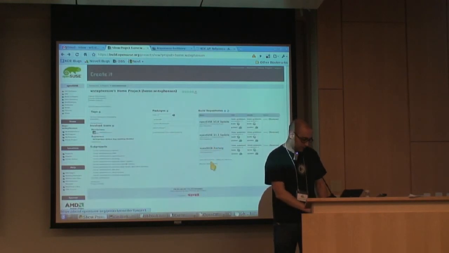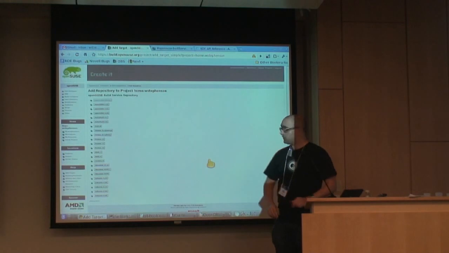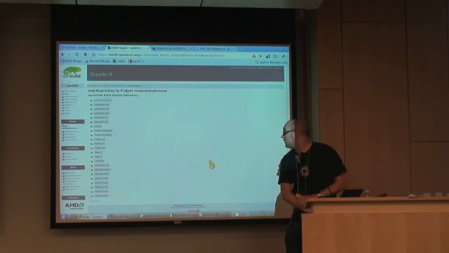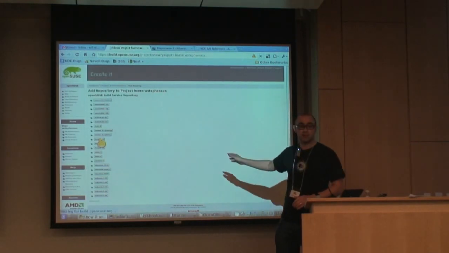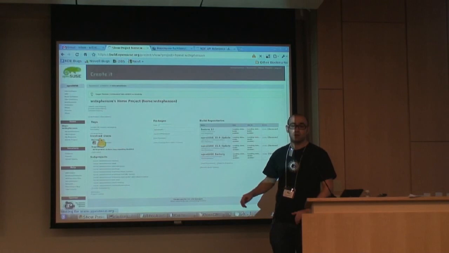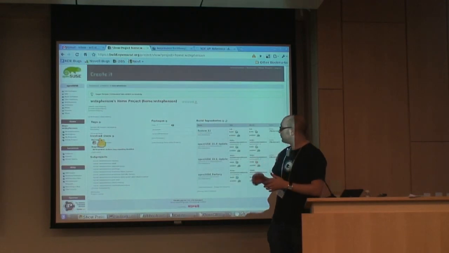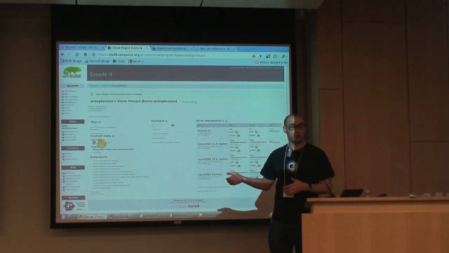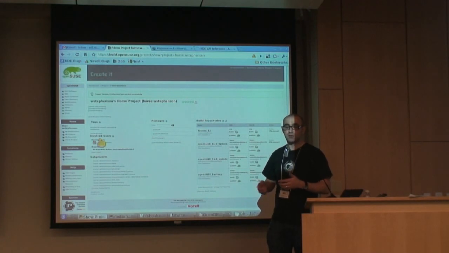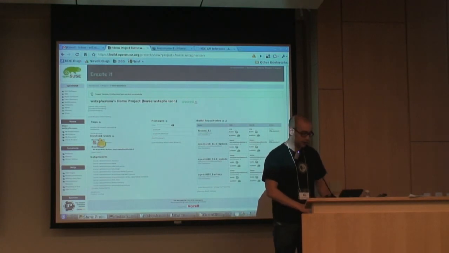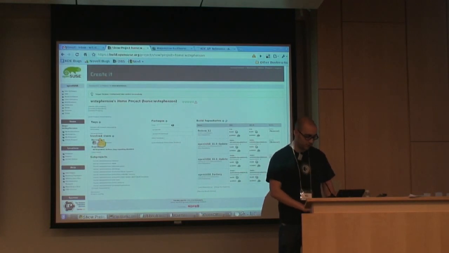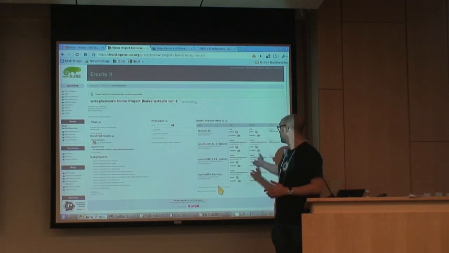And I can say, I'll add a repository. So maybe I want to start building my software for Fedora 12. Click on Fedora 12. In the build service, there's a complete set of Fedora RPMs. So if my spec files are appropriately configured, they will then build the software versus Fedora 12. Any online updates are also synced in with that set of RPMs. And you have very fine-grained control of what happens here.